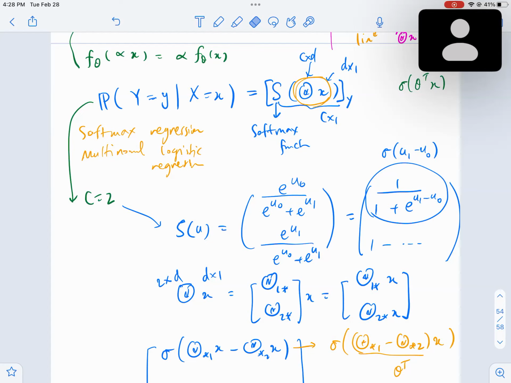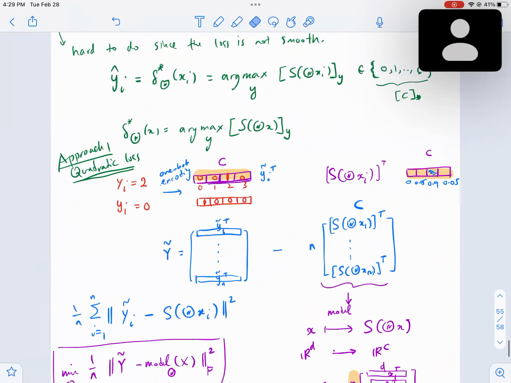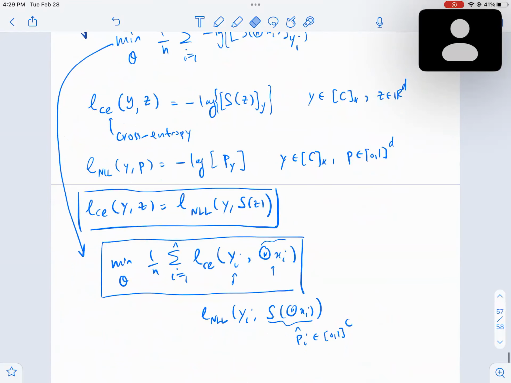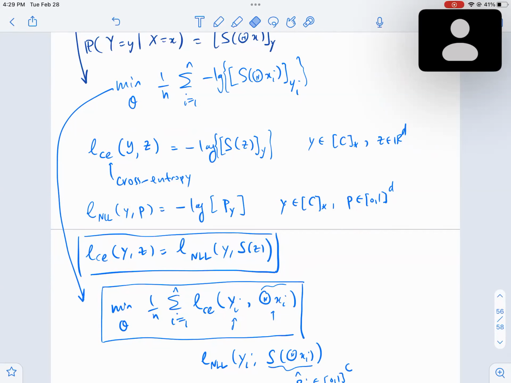So this is a soft version of argmax, not a soft version of max. It would be better to call it soft argmax. But as it's easier to say softmax, it's called softmax. It's differentiable and the loss is differentiable, so everything is good. Questions? So this is empirical risk minimization, right? With a different loss, ERM.